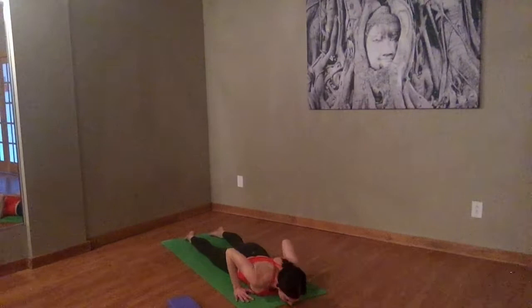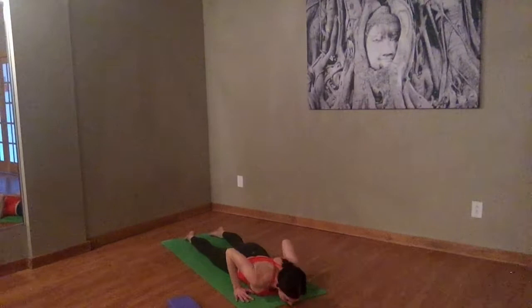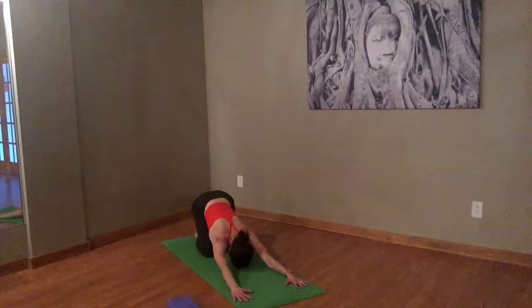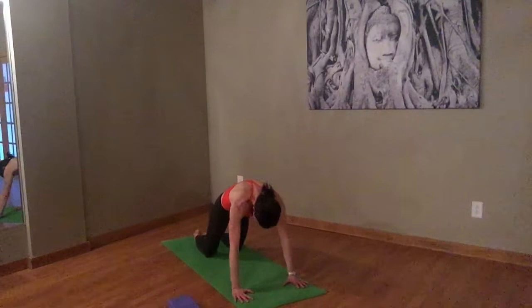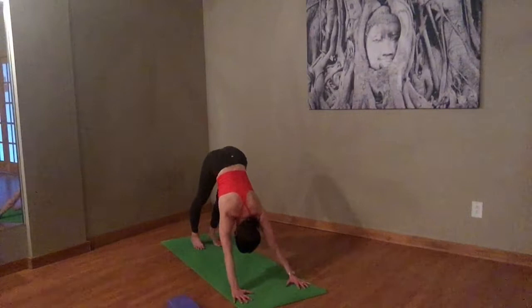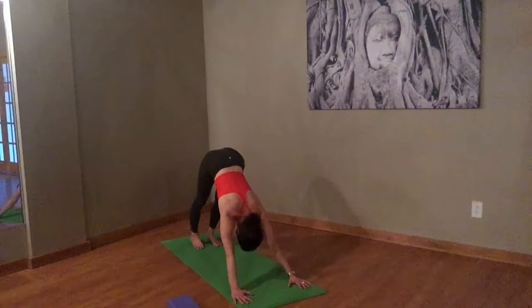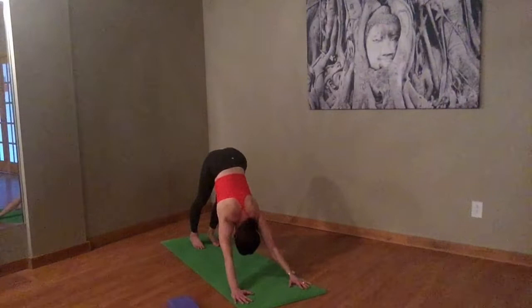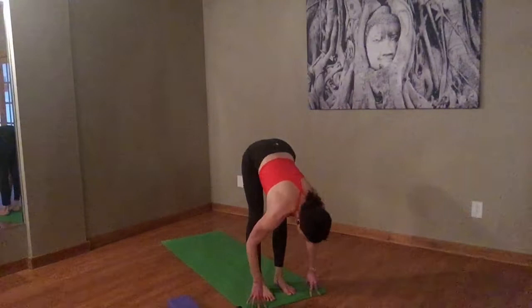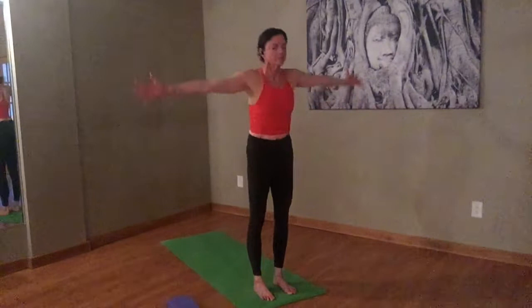Let's bring the hands beside the chest. Inhale to a cobra. Exhale onto your knees — pull that belly in. Pull back to puppy pose. Take an inhale. Exhale, lift through the shoulders. Ground up through cat pose. Curl the toes under. Make your way back to downward dog. Step the feet in just a little bit. Let's start getting prepped for some of our standing balance poses coming up. Take a nice big inhale here. Exhale, step to the top of the mat. Inhale to a halfway lift. Exhale, fold in. Inhale, rise. Exhale, arms down by your sides.